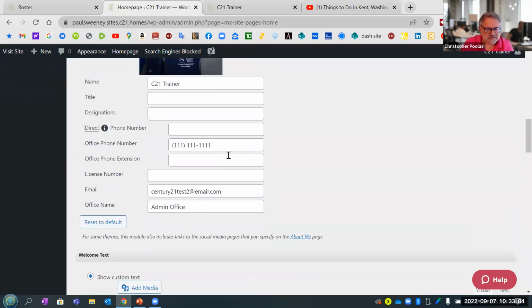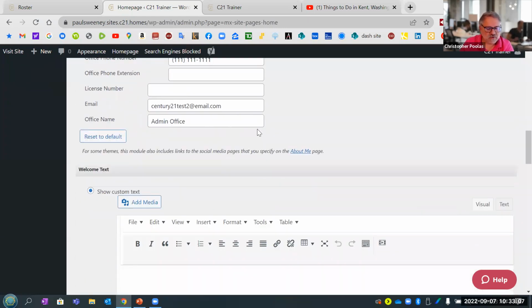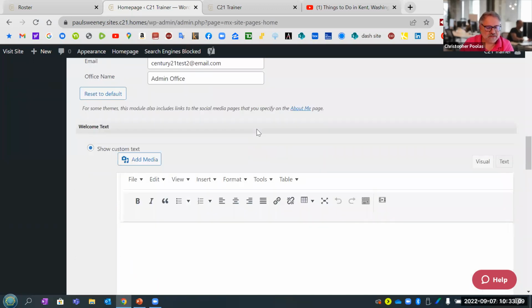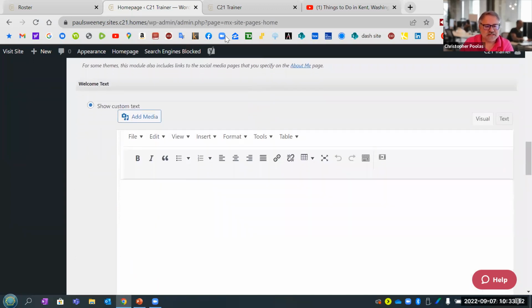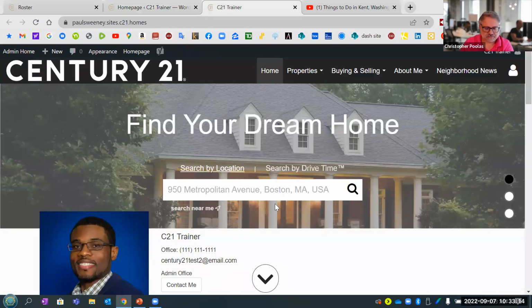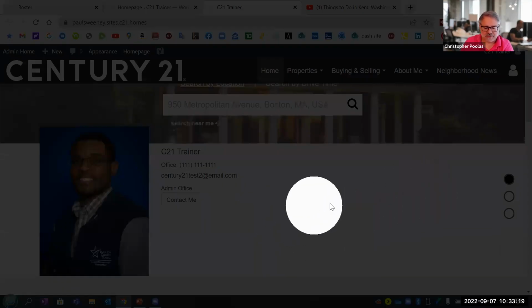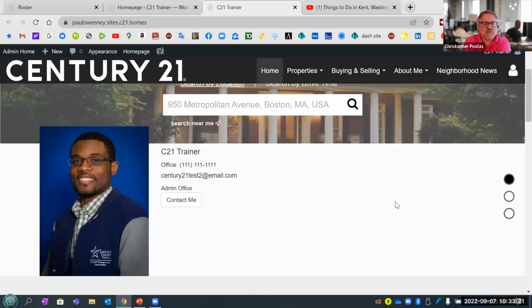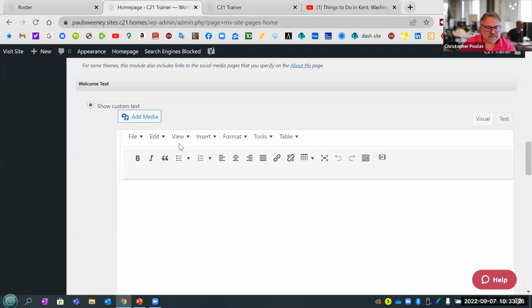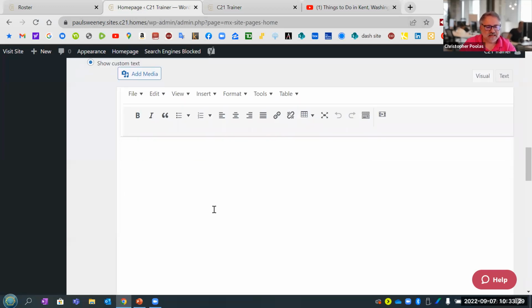So we're making some changes. I'm going to leave this as it is. We're going to scroll down a little bit because we have this area here for the welcome text. And remember the welcome text? That goes over here in this position, this blank area here. Maybe you're going to want to put just a quick note about yourself, something like that. Or maybe you're going to want to bring in an image or something. The sky's the limit here on what you want to do, so think about that. You can do that there by just bringing it in.